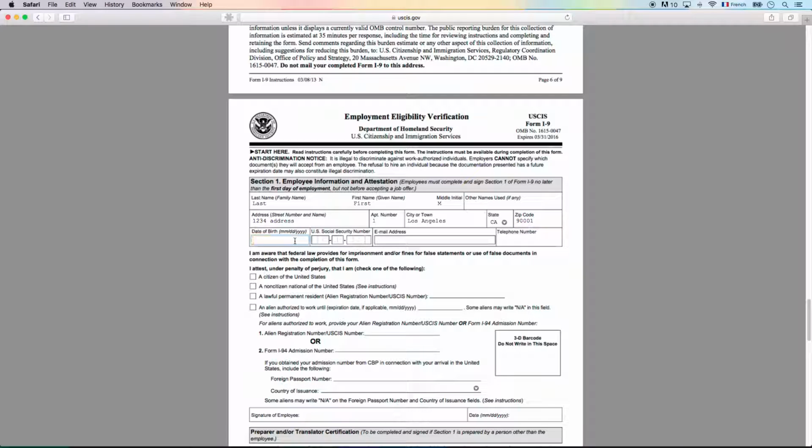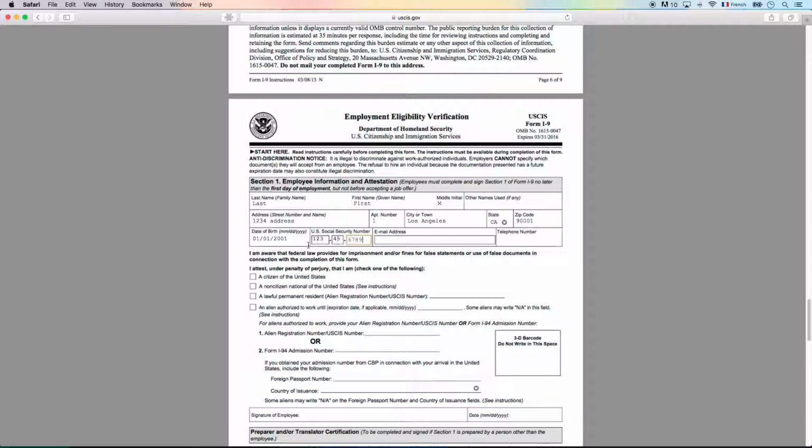And date of birth. The first thing you notice is that the date format has the year with 4 digits. Apparently some people can be sticklers about this, so you might as well put it the way the form asks for it. I haven't run into it myself, but I've heard stories. So let's say your date of birth is 01/01/2001. And then your social: 1, 2, 3, 4, 5, 6, 7, 8, 9.